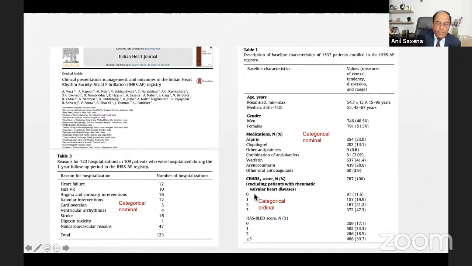So it's a very minor difference, just nomenclature. If there is an order, we call them ordinal. If there is no order, we call them nominal. So it's a very simple thing. And then we have the continuous variables, for example, age here. Gender obviously cannot be measured in numbers, so it's categorical. But male or female doesn't matter, we can put females up and men down. So they are what we call nominal categorical variables.